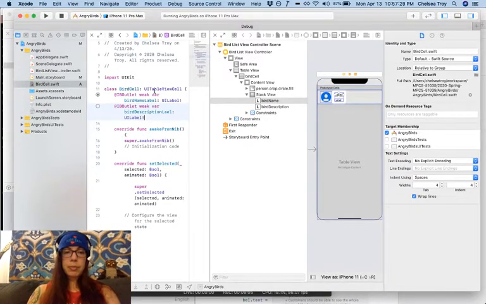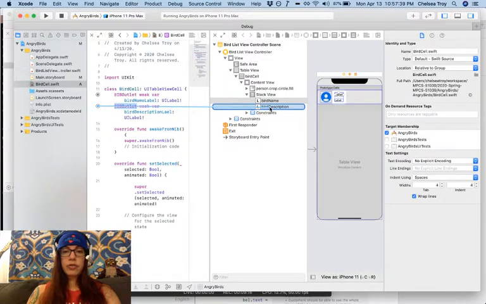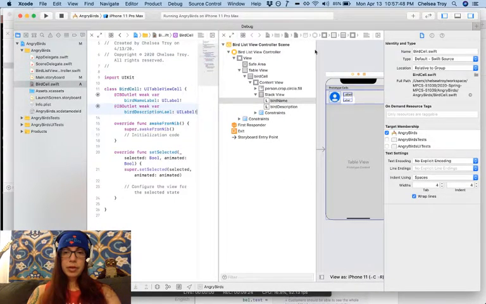I'm going to force unwrap that. Now, when I add this IBOutlet annotation, I automatically get this circle here. And if I click and drag from the circle over to my storyboard, I can connect it to some view that's already there. Nice. All right, so we've got our stuff connected up. Ultimately, in a future video, we'll connect up our image view too, but for now, we're going to leave that as our little stand-in person image.